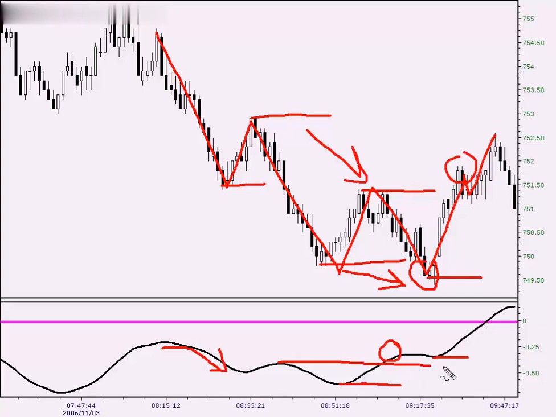So again, momentum has led price, and this is kind of the magic formula: if you get a higher high and a higher low in momentum, that gives you a very high probability of a reversal. Now, what does a reversal mean? Does a reversal mean that we're going to reverse trend and go up 1,000 points? No. We don't know how much will reverse. A reversal just basically means we expect to break this high.